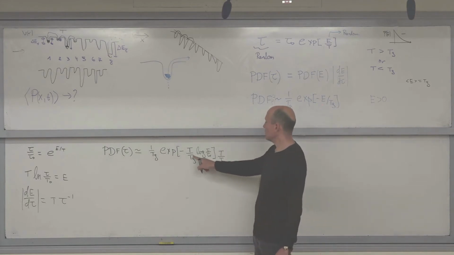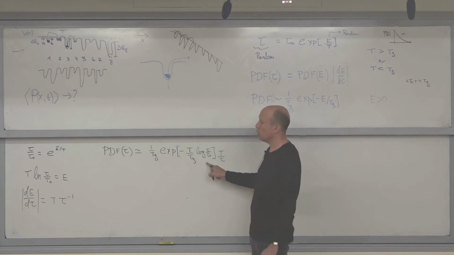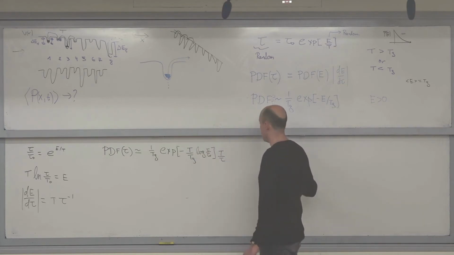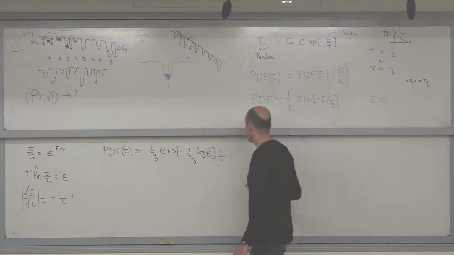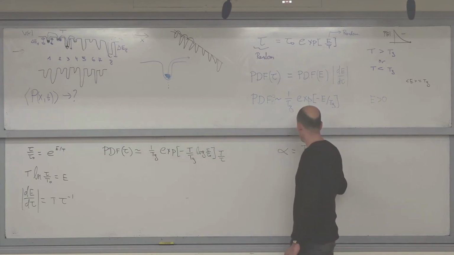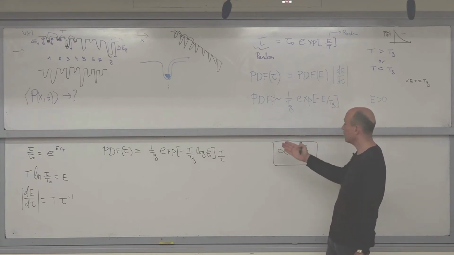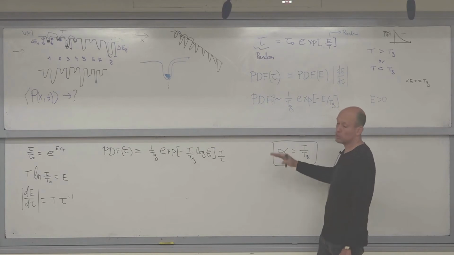But you see, what is this? This is exponential of log. This guy I can of course put here on tau over tau 0. So let us now define alpha as T over Tg. You already anticipated that T greater or smaller than Tg will have two different behaviors, and now you see what exactly I mean. It is what I said at the beginning of the class, that is alpha less or equal 1.